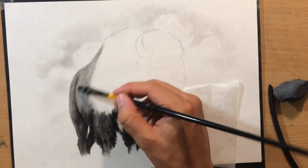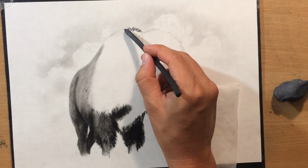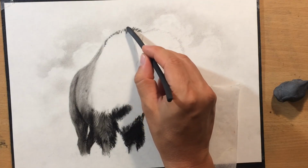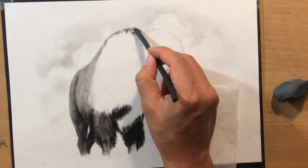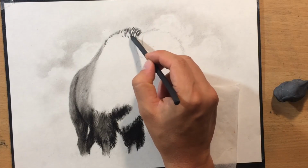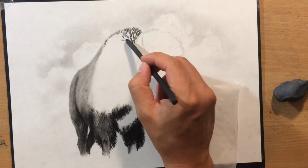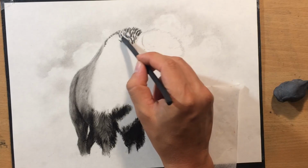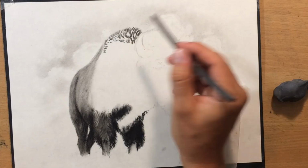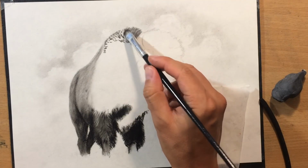So I'm blending that with a brush, and I actually like to use a combination of a couple of different brushes. I'm going to talk about that in a minute, but let me just explain what I'm doing here at the top of the back here. I'm using vine charcoal again because I want to create these slightly longer, softer marks. And I will be able to blend these easily, but I'm going to use a slightly different brush this time.